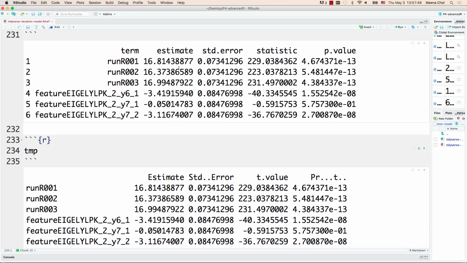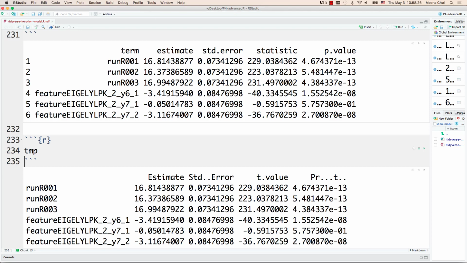The one on the top here is the result by applying the tidy function from broom, and the one on the bottom is the one when we just go through the summary coefficients and the data frame. That's the result. So right now, we no longer have those terms stored in the row name.